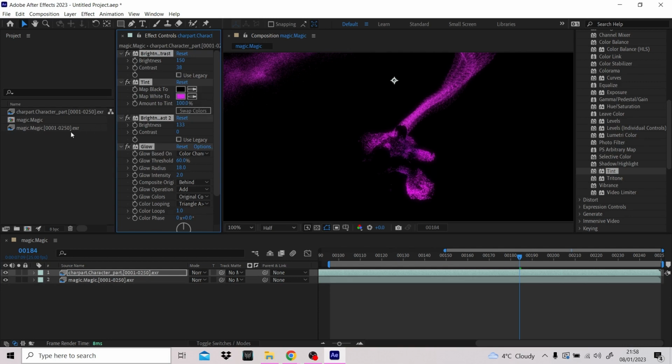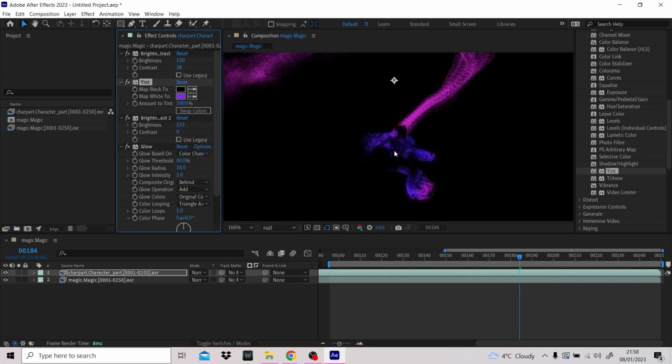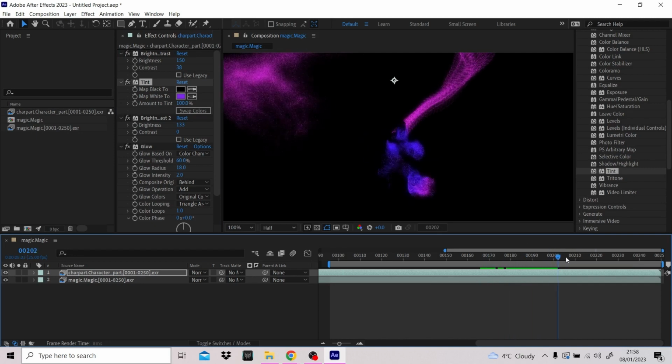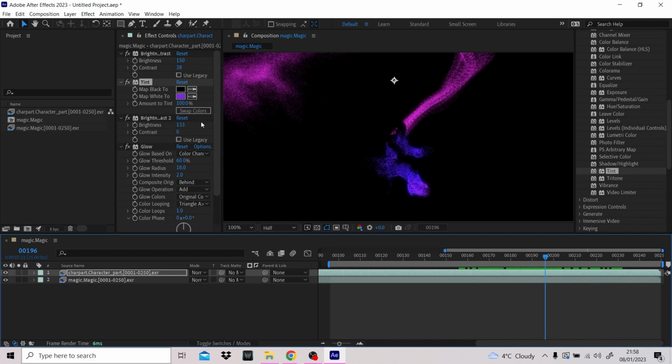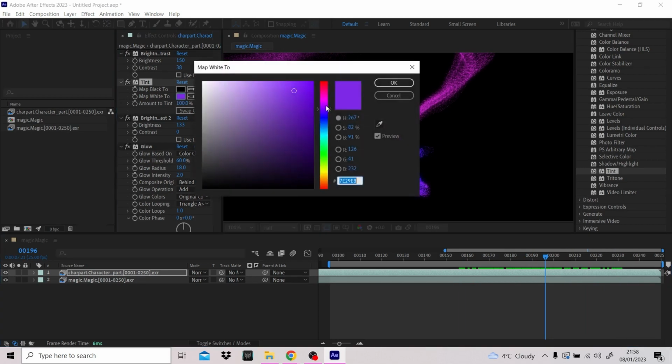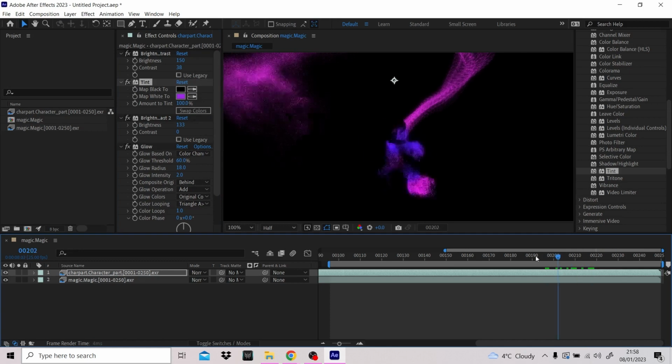But if you have done different renders, you can change this a bit. You can lower the glow. You can treat them as different. We could even make them slightly different colours. Let's make it a little bit closer to pink. And we've got a sort of blend there, which looks quite cool.